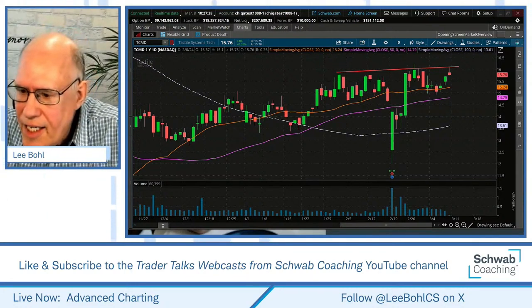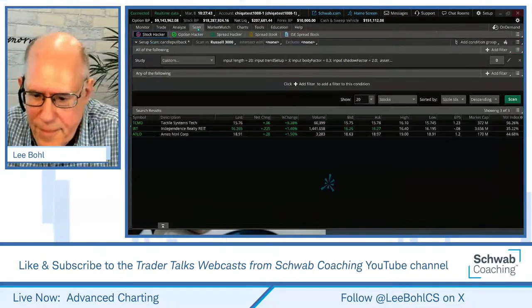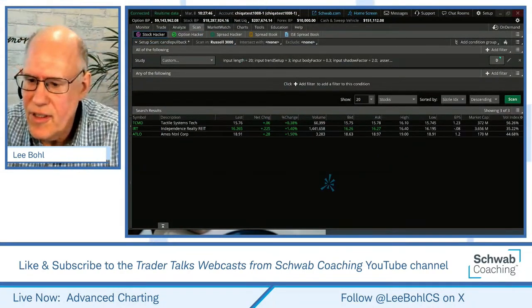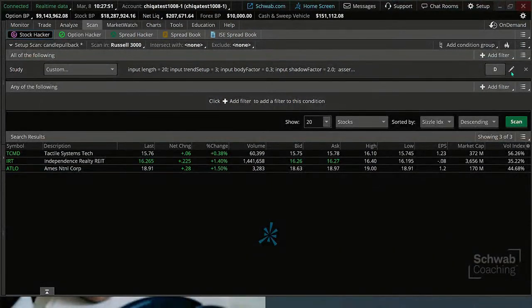All right, so let's add in to our current scan. So we have, this is the candlestick pattern, right? This is the shooting star. To get a blow off top, we want to look for something that is really going up fast, okay? And strongly. There's a couple ways you could do that. One is just to look for a stock with a very high ADX. If you're not familiar with ADX, it's a trend strength indicator.